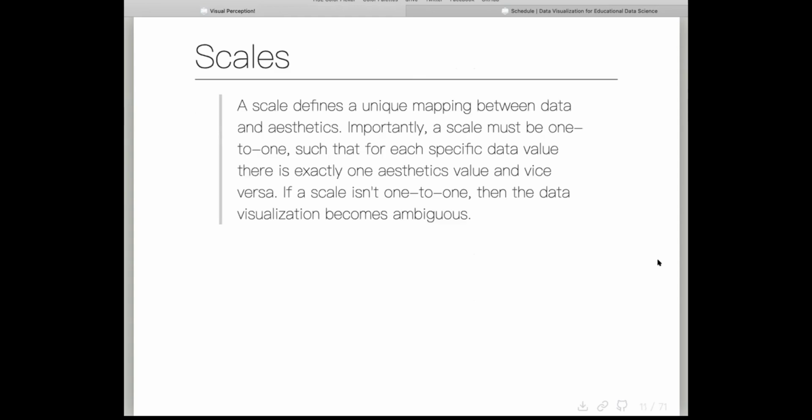So real quick, scales are going to define a unique mapping between data and aesthetics, right? And this has to be a one-to-one mapping, otherwise it becomes ambiguous.